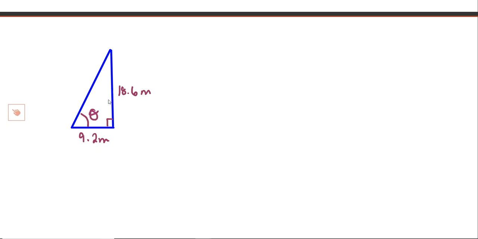So this time I know two sides, not one side, but I've got to find the angle that goes with those two sides. Because those two sides are in a ratio, right? So I should be able to work out the angle, because the angle is the same as long as I know the ratio. Do you remember we had one angle, gave me lots of triangles, but the ratio was always the same? So if I can figure out the ratio, I ought to be able to figure out the angle. Okay, so let's go through the process.